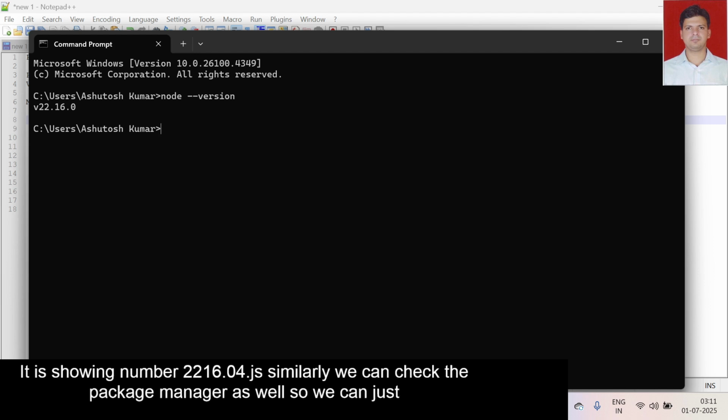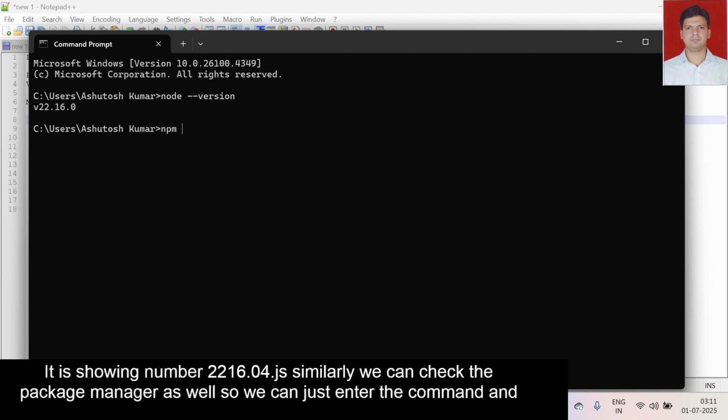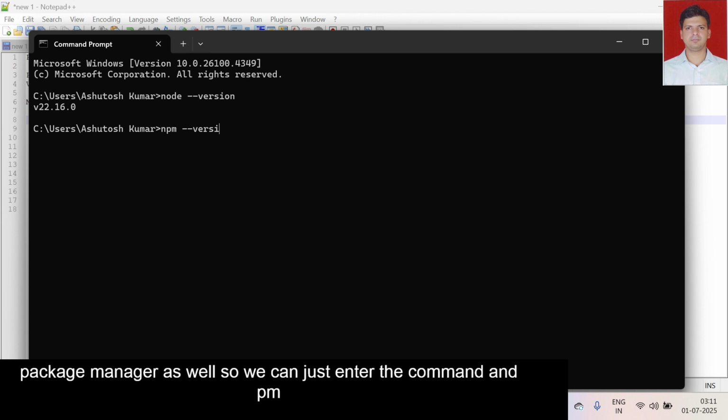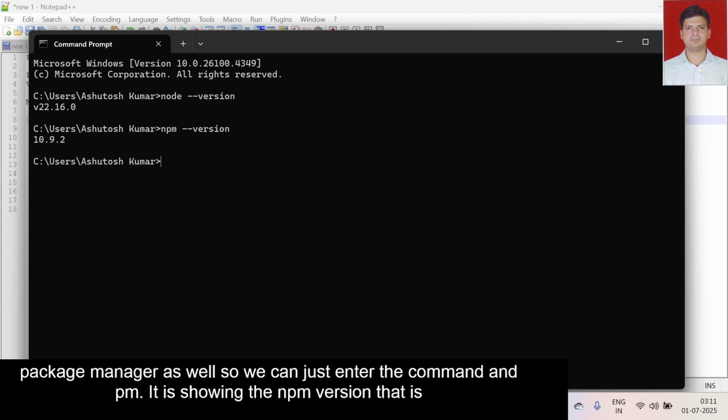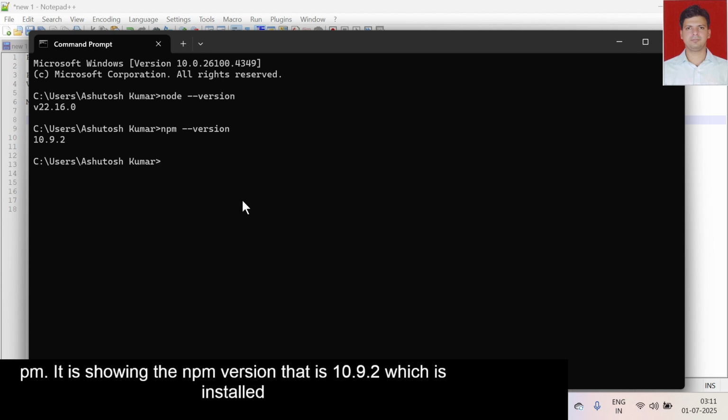Similarly, we can check the package manager as well. So we can just enter the command npm space hyphen hyphen version. Yeah, it is showing the npm version number, that is 10.9.2, which is installed in my machine now.